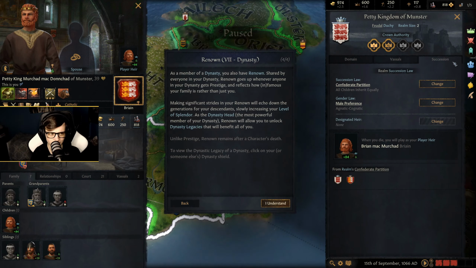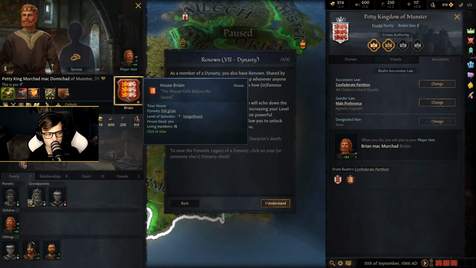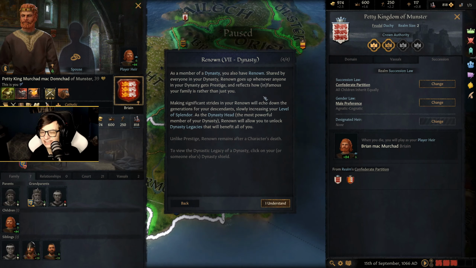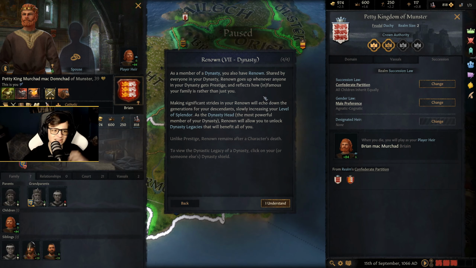Renown. As a member of a dynasty, you also have renown. Shared by everyone in your dynasty, renown goes up whenever anyone in your dynasty gets prestige, and reflects how infamous your family is, rather than just you. Making significant strides in your renown will echo down the generations of your descendants, slowly increasing your level of splendor.